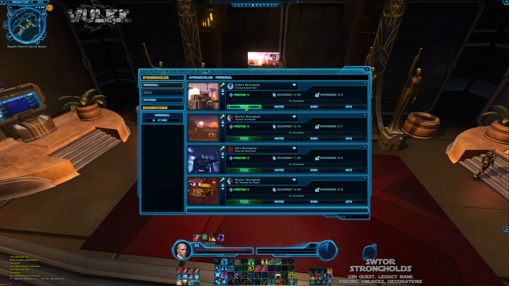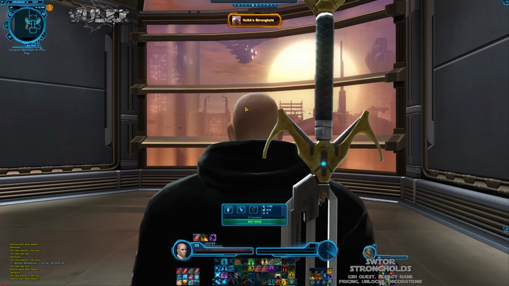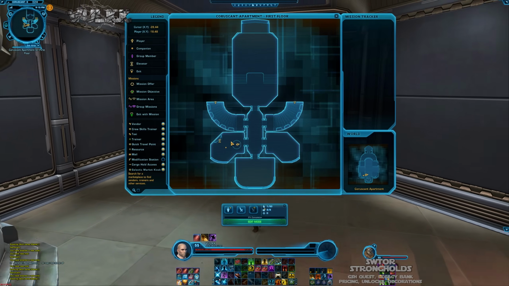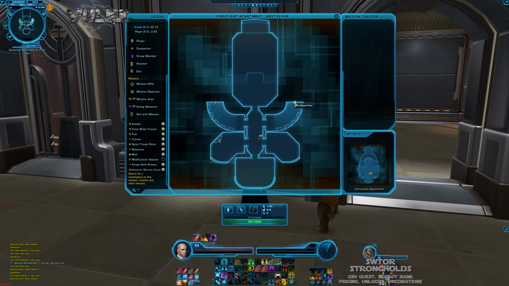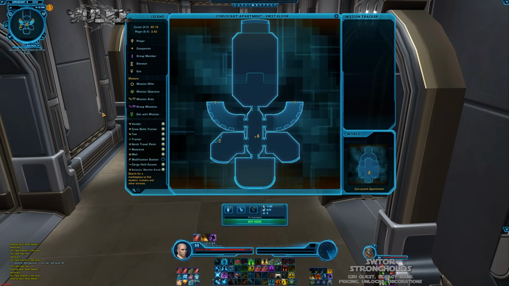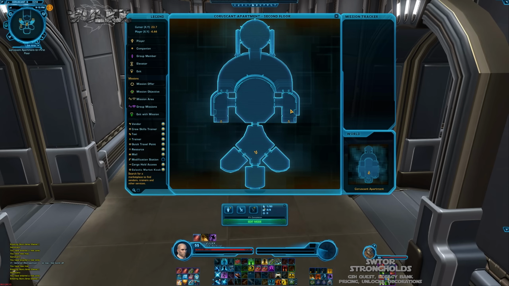Let's go and take a quick, very quick and brief look. Let's see if we'll see the intro movie first, the cutscene. No, what the hell? I can tell you that the layout of the Coruscant Stronghold and the one on Dromund is absolutely the same. They look different on the outside, and the interior decorations, the textures in other words, are a bit different, but the layout of the rooms and everything else is absolutely the same.